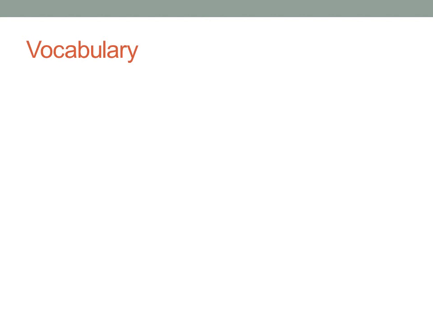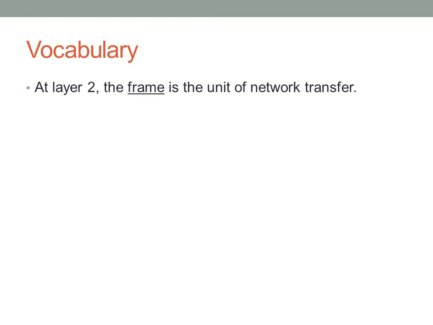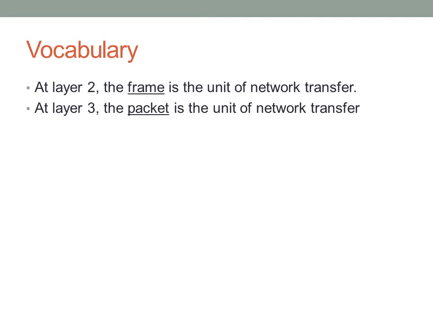So now we get to some vocabulary associated with this encapsulation. Obviously, we don't want to refer to all of this as just a packet, or all of this as just a frame. So we have some meaningful distinctions that I want you to keep in mind. At layer 2, we call these individual units frames. A frame refers to the frame header, the Ethernet header and trailer, and all of the data incorporated within that. So the bottom of that previous diagram would be a frame. Moving up from there, on the inside of a frame, is what we would call a packet. The packet incorporates the IP header and all of the data associated with that IP header. So that would be the second layer up from the bottom on the previous slide.